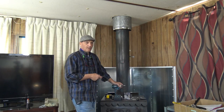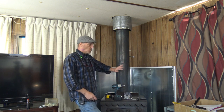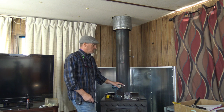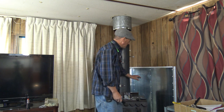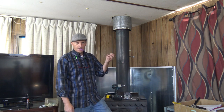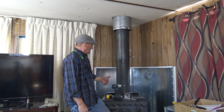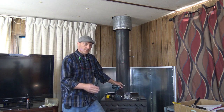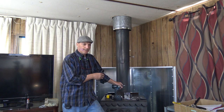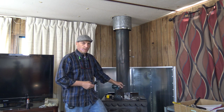So we've completed our heat shield. It looks pretty good. The walls did flex a little bit, so there was a little imperfection in some of the materials, slight gaps. Nothing that you could catch your finger on or anything like that. Primarily what we were looking for is just something that would protect the wood and the material behind it, and it would hopefully prevent the possibility of a fire.